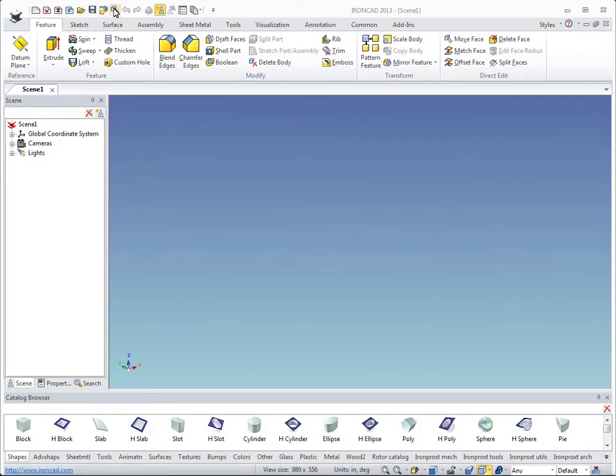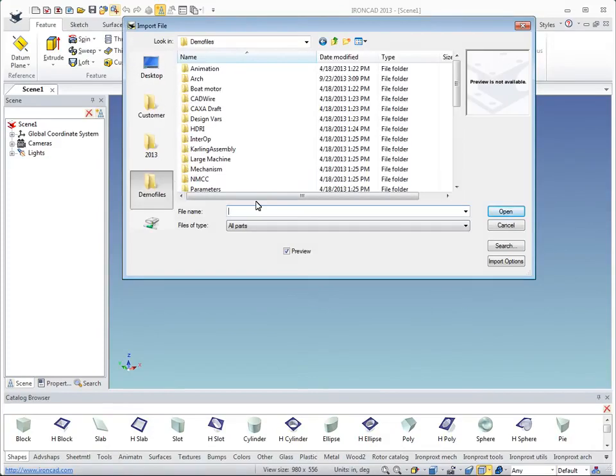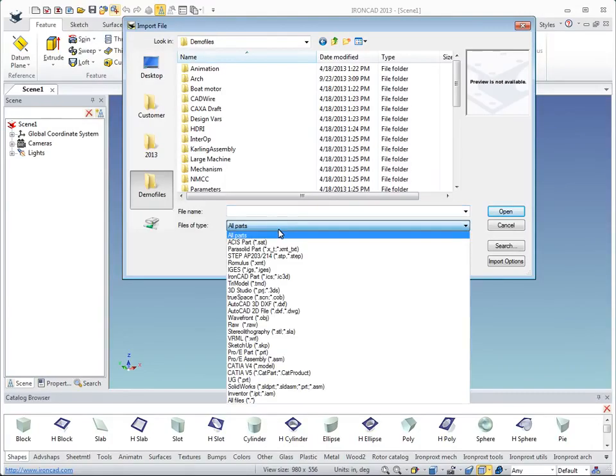3D scene environment. To begin, we'll go ahead and click the Import button, which is that little square icon up at the top there with the plus. We can also go to the File menu and select Import, or we can also click on the Assembly ribbon bar and click on the Import button there. So you have three different ways of importing data. So we're going to go ahead and import the data, and we're going to import a SOLIDWORKS assembly.